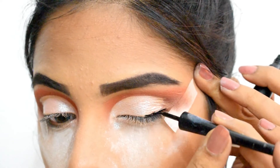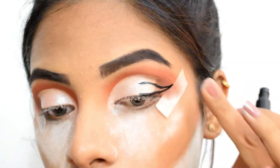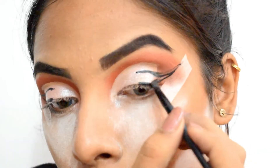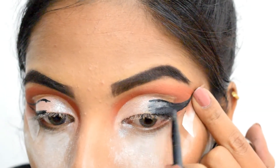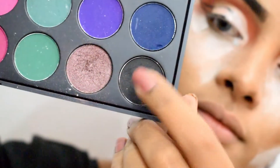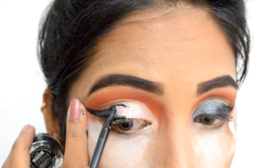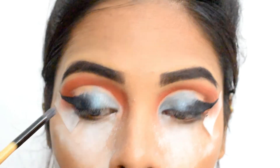I'm using Maybelline Hyper Glossy Liquid Eyeliner on the outer corner of my lids, drawing it inwards until it reaches the midpoint. Make sure you do not go all the way around the crease and keep a small gap between them. For filling in the wings, I'm using my favorite Maybelline Eye Studio Lasting Drama Gel Liner. Finally, I'm smudging it with the halo base using a small pencil brush, then taking black eyeshadow on the same brush to even everything out. I'm blending shimmery white eyeshadow with the black eyeshadow to create a transition effect, and repeating the same process on the other eye.